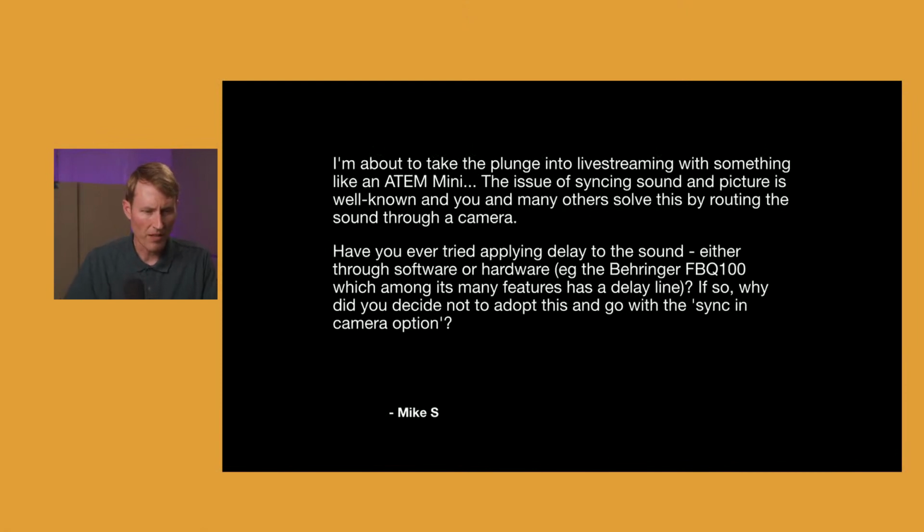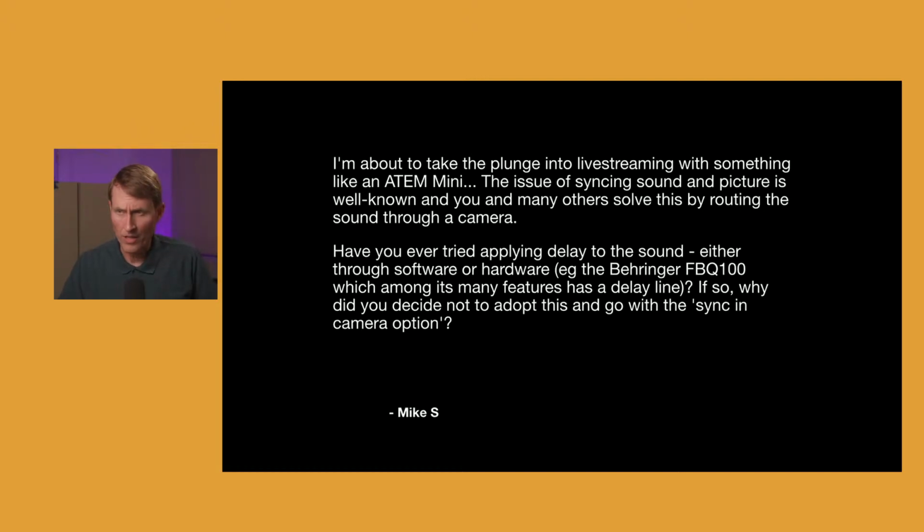All right, next up from Mike. I'm about to take the plunge into live streaming with something like an ATEM Mini. Congratulations, Mike. That's exciting. The issue of syncing sound and picture is well known, and you and many others solve this by routing sound through a camera. Have you ever tried applying delay to the sound, either through software or hardware? For example, the Behringer FBQ100, which among its many features has a delay line. If so, why did you decide not to adopt this and go with the sync in camera option?